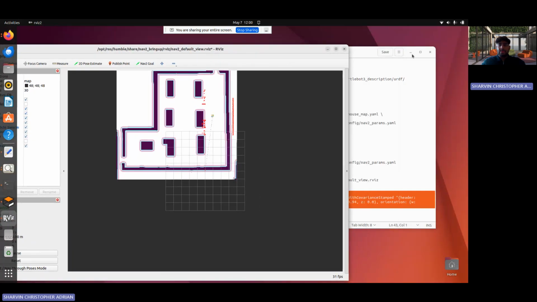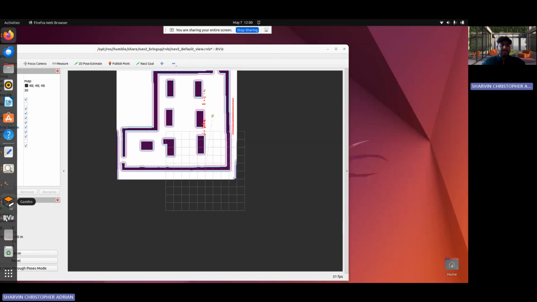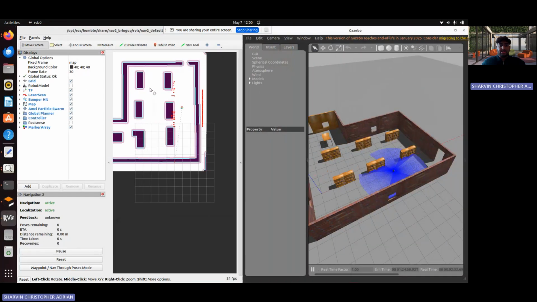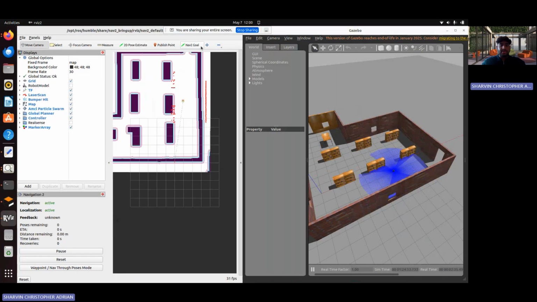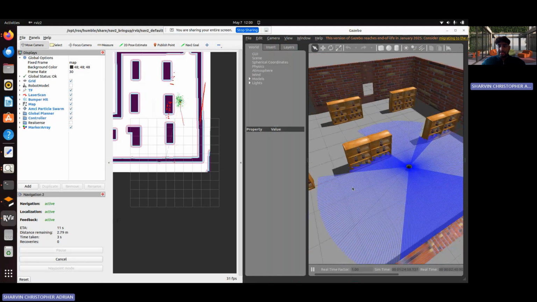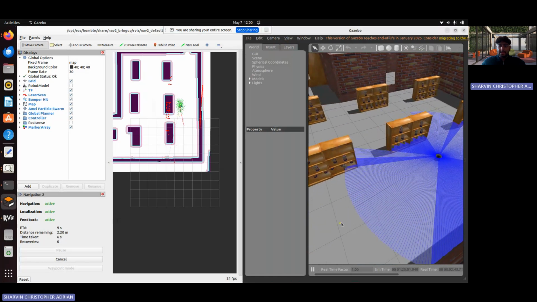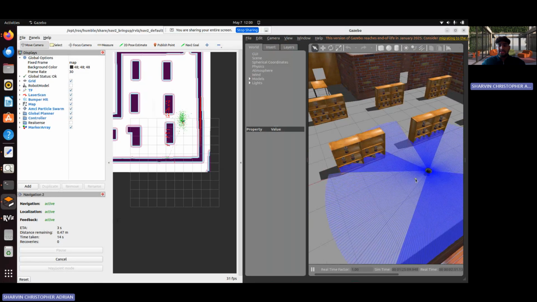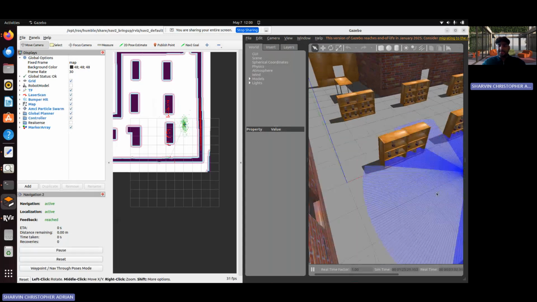So now let me show you how the 2D pose works. So I'll place the robot on this side and the arrow here. Okay, so now let's say I'm going to move to this point. So I'll just move the bot forward facing this way. As you can see here, the robot begins moving. It's going to navigate in front of this rack. It takes a bit of time because I've adjusted the speed so that it's minimal jerk. So it slowly accelerates. Once it's reaching the point, it slows down. Okay, so now the robot has reached the position I want it to go to.